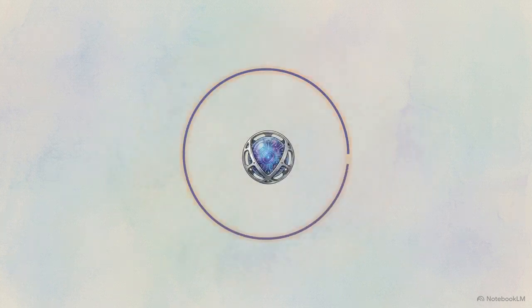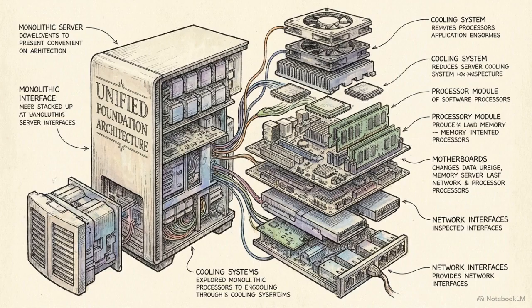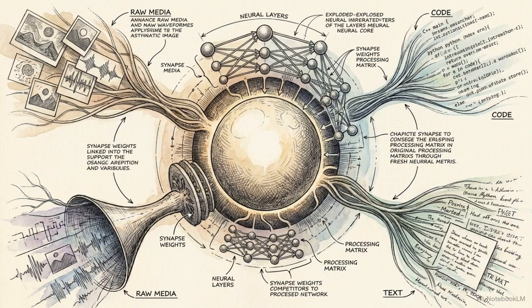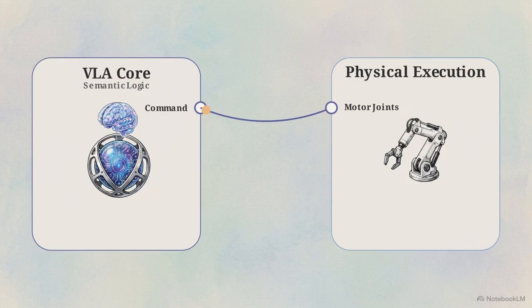Perception and motor control must be integrated into a single, high-speed execution loop that can respond to sensory data in milliseconds. Vision Language Action, or VLA, foundation models are designed to provide this integration. VLAs bypass the modular bottleneck by ingesting multimodal data, including camera feeds and text instructions, directly into a single neural network. This architecture maps semantic understanding end-to-end, converting visual perception directly into motor commands for specific joints.